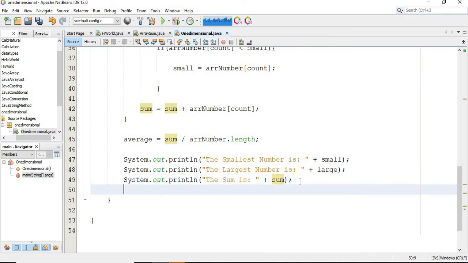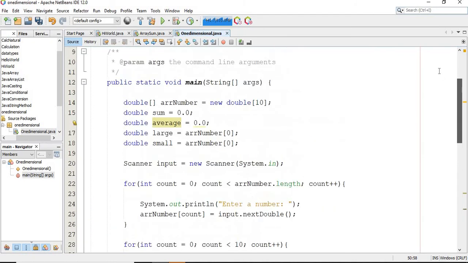And then now to display the average. All right, and that looks like our code.